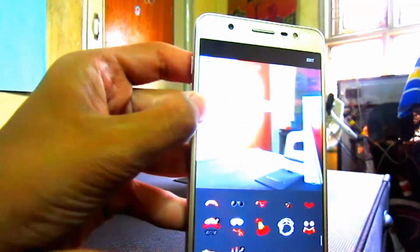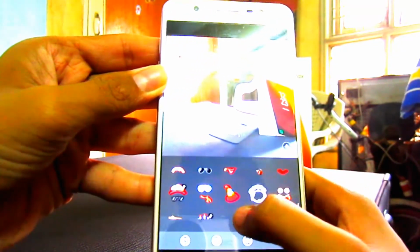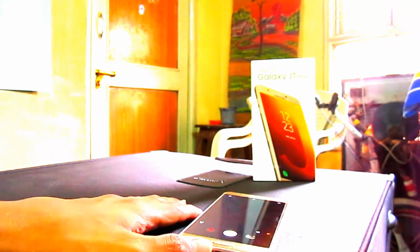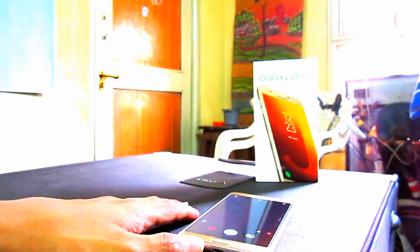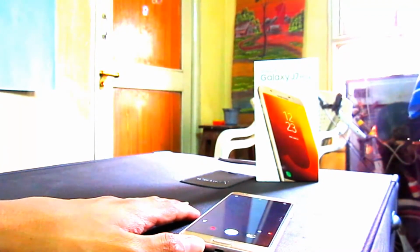And it has some features for children's play. So you can see here the glasses, and also the small kids, and you can see it will be used for children's purposes, and it is awesomely used. So friends, under 20,000 there is the J7 Max, J7 Pro, J7, J7 2, all are good. But as compared to that, J7 Max is awesome and supports every application. It gives a notification before an application is installed in the mobile, and has 32 GB large internal storage, and we can set it up to 64 GB.